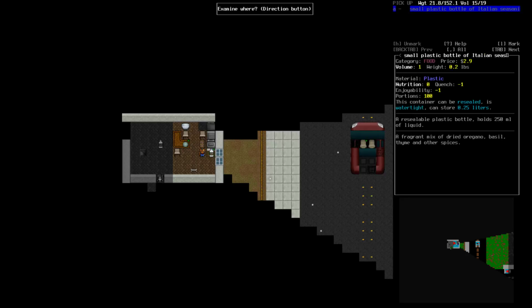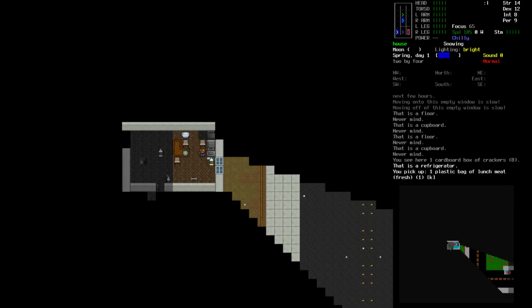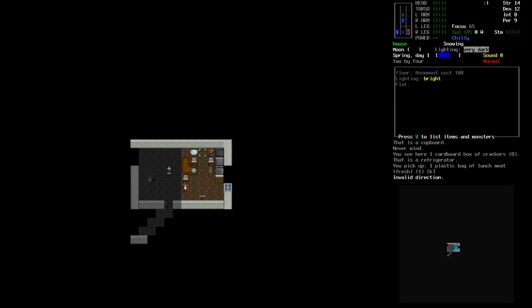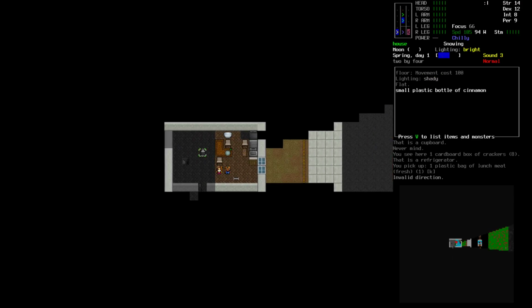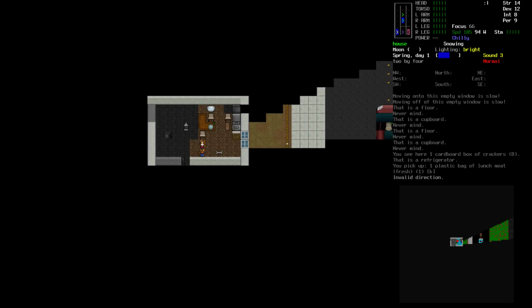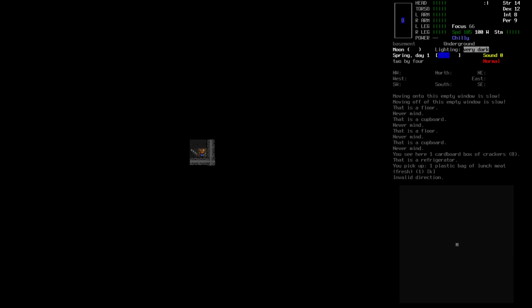I prefer liquid. Liquid is usually the biggest limitation. Lunch meat. Well, it's not bad. I'm just doing the examine key, by the way. And this looks like a bowl. Plate. What do we have here? Cinnamon. Interesting. Well, let's work on going down these stairs then. This will be a fun little adventure. Now, Dolio won't go with us, but that's okay. So we'll hit shift period, and we're down into a new place.